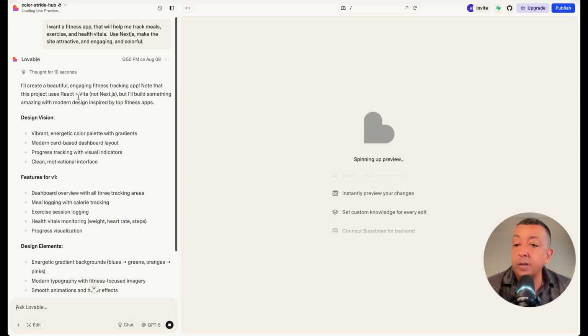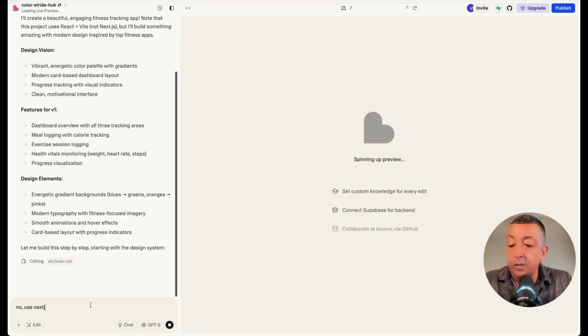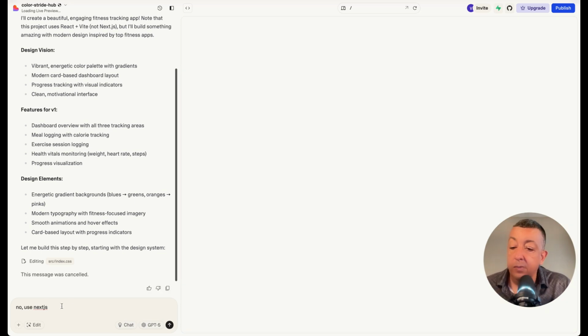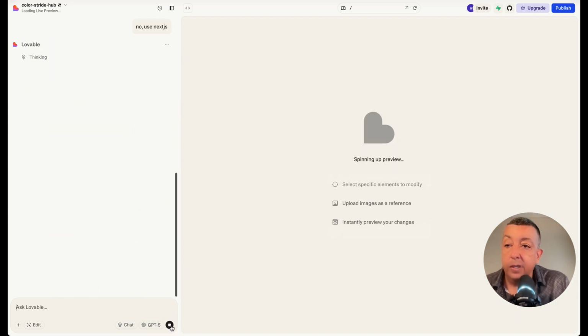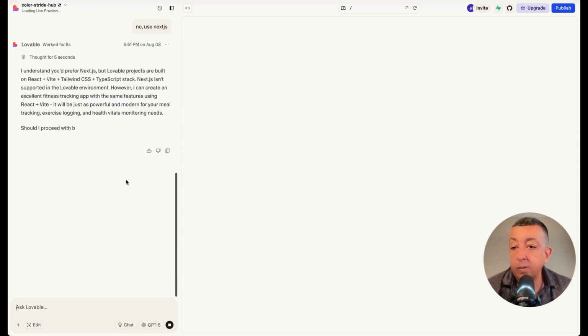All right, so notice here, this project in Lovable, they like to use Vite, not React. And I'm going to say, no, use Next.js. I stopped it, and I'm going to see if I can get it to use Next.js. It may not, because it may not be trained on Next.js. Okay, see here, Lovable projects are built on React Vite. Okay, Vite is a competitor to Next.js. Both of them use React under the hood. And so, okay, yeah, that's fine. We'll see what it does.